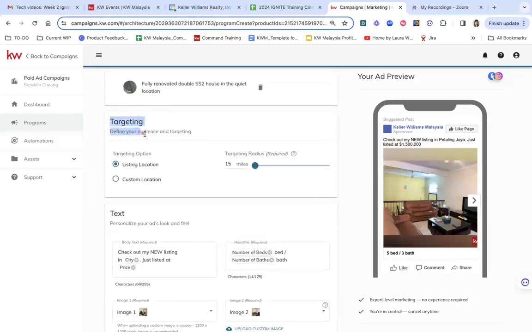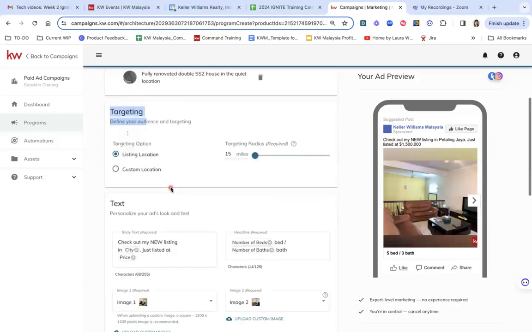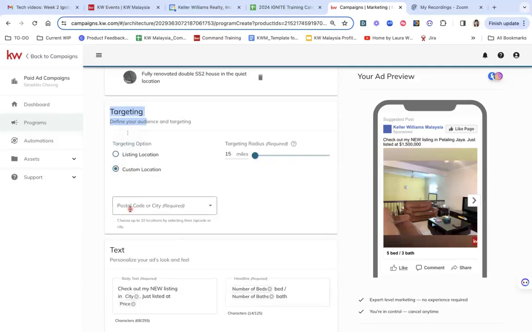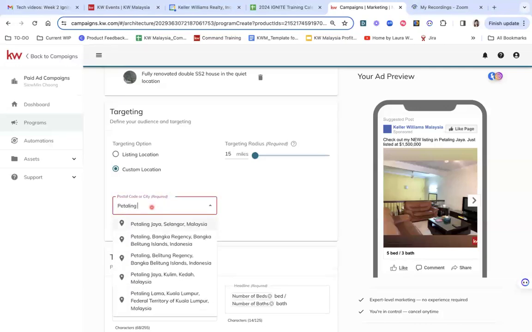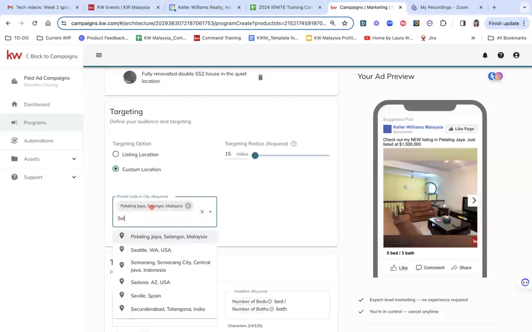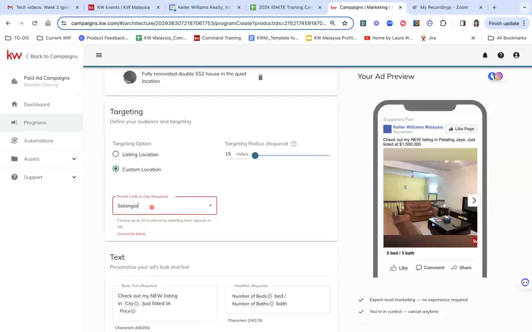So we have to just settle our targeting here. It will automatically be set to a listing location. In my case, it will be SS2, but I can also choose the listing locations that are the target locations. So you can select up to 10. So I'm going to just go ahead and say Petaling Jaya, Selangor.